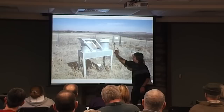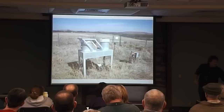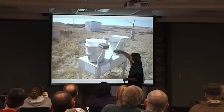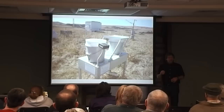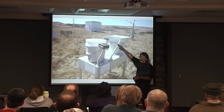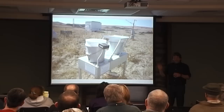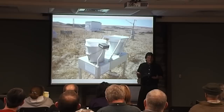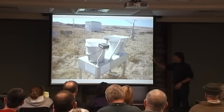The NADP station has two buckets — a dry bucket and a wet bucket — plus a sensor. When it rains, it shorts out a small switch in the sensor, which causes a lid to move over the dry-fall bucket and expose the wet-fall bucket. While it's raining, that bucket collects clean rain with no bugs, birds, or other contamination. When it stops raining, a little heating element dries out the sensor quickly so the lid goes back and covers the wet-fall bucket, keeping that rainfall sample clean. That's how we analyze rainfall chemistry without contamination. The dry-fall bucket used to be used for collecting dust but isn't used much anymore due to contamination issues.